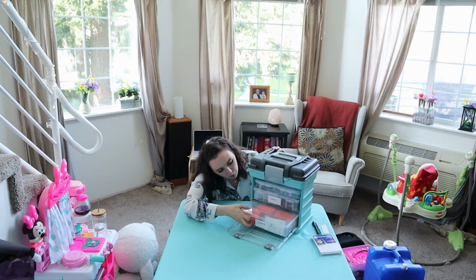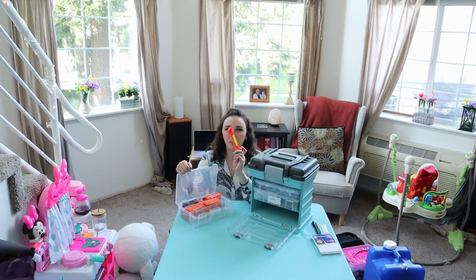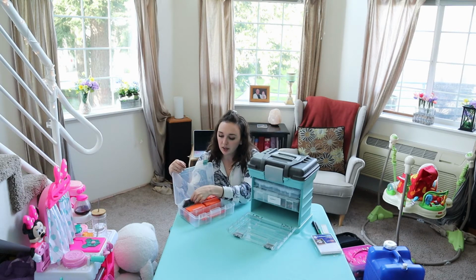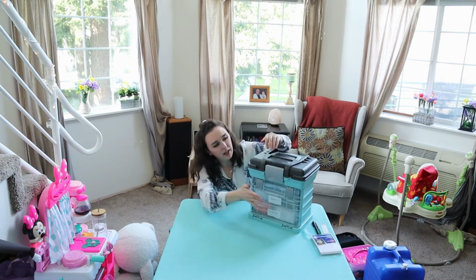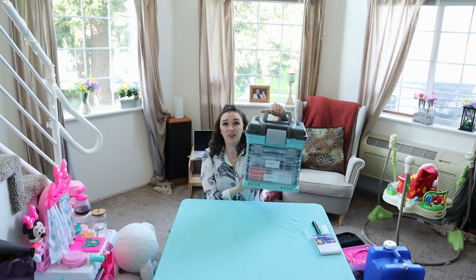And then in this bottom one, we have, I'm gonna give this to my husband. It's the other glass cutter and seatbelt cutter thing, and his survival whistle, and then, oh yeah, the other blankets, the other bivvies, and then the other tourniquet. So this is just another example of another way to store supplies that makes it easy to access what you need and only what you need. And then this you can just take with you very easily should you need to grab everything and go.